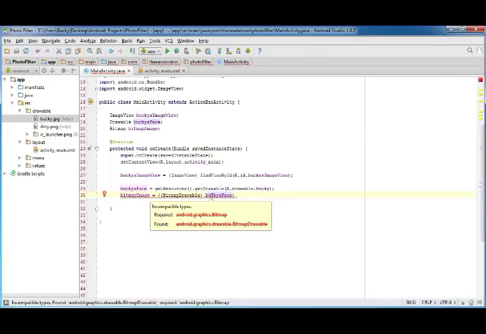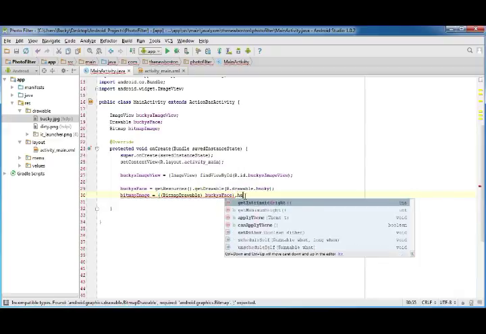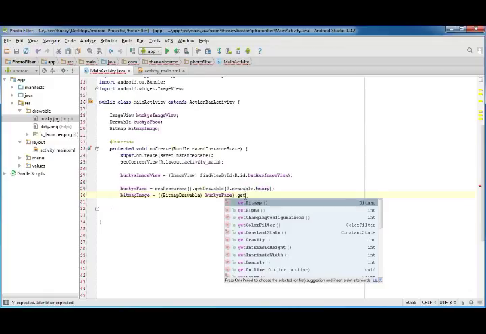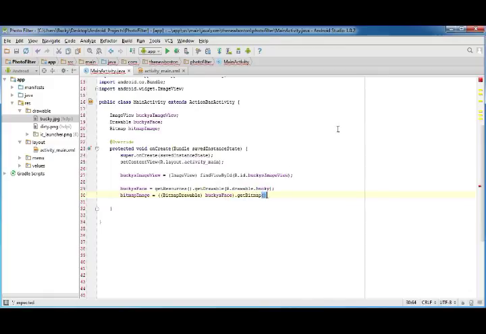This is going to take this and cast it into a bitmap drawable object, and then on this you need to call the method get bitmap. It's kind of a weird syntax, but this takes the JPEG and converts it into a bitmap so we can work with the individual pixels.